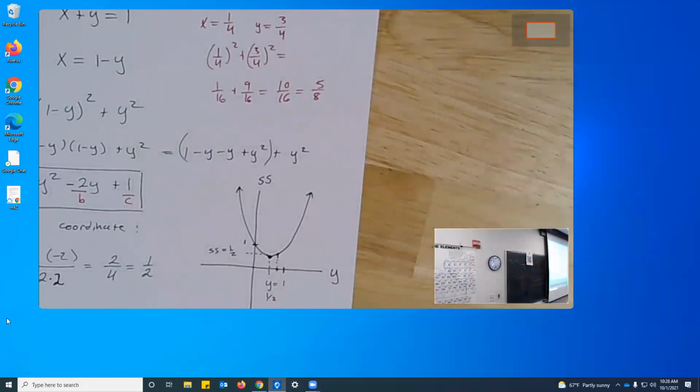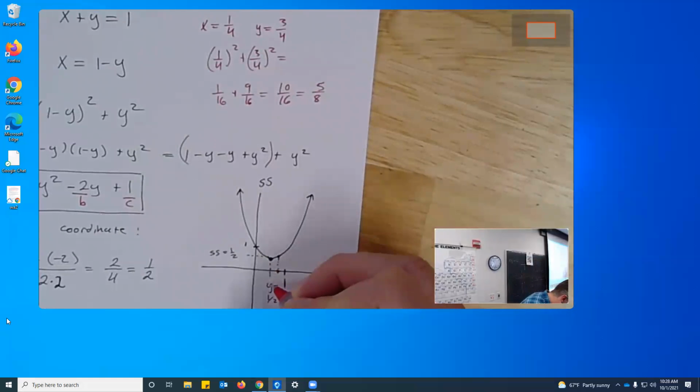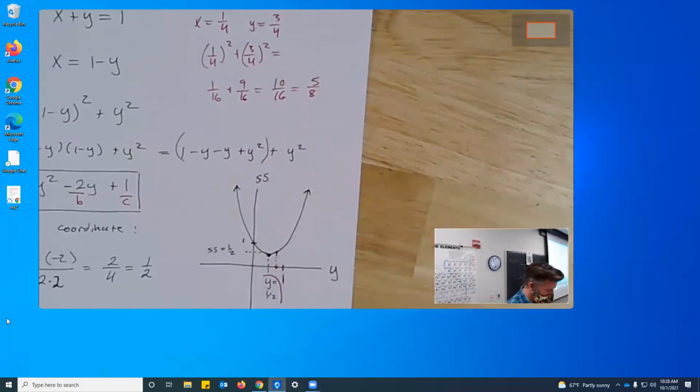Why does it say y equals 1/2? Or excuse me, it says y equals 1. That's because of bad notation on my part. I was labeling the point 1 here, and then I was writing the point y equals 1/2 down there. Sorry about that. Excellent question. Good point of clarification there. Other questions?